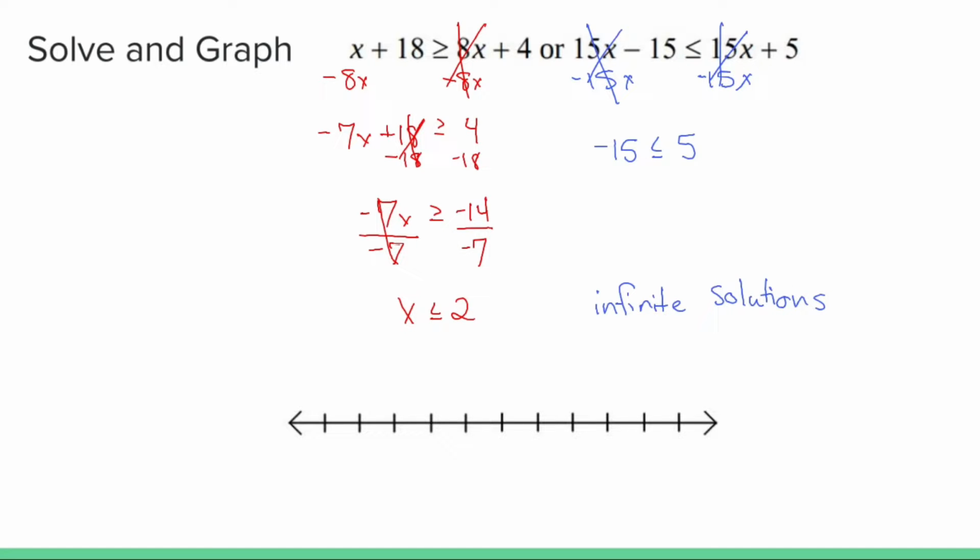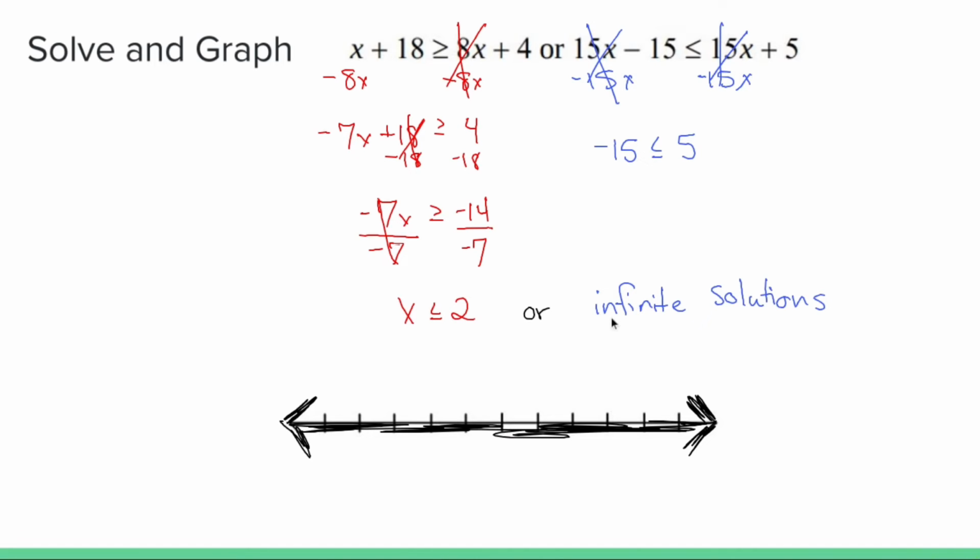So my answer in this case, verbally, is x could be less than or equal to 2, or everything. So if you're wondering, all right, well, I remember that if it's an or statement, you're allowed to have both graphs on the thing. That's true. But if the answer is infinite solutions, you're still going to end up with the entire number line as your answer. It doesn't matter that part 1 says it can be less than or equal to 2. The fact that part 2 says it could also be everything means that your number line is just going to cover everything.